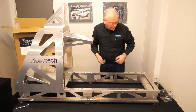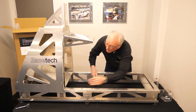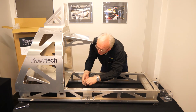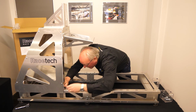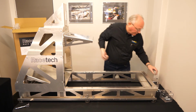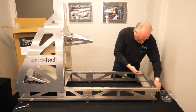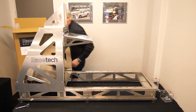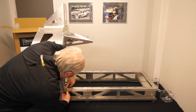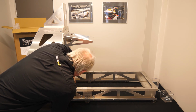So two bolts down onto the top of the chassis rail, and come around the other side. I'll do those in a minute. So what I'll do, I will come around that side and show you how they all go together. So again, we'll just do this vertical one first. Finish that off.